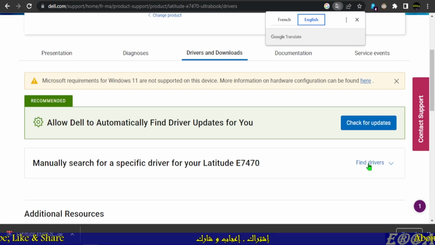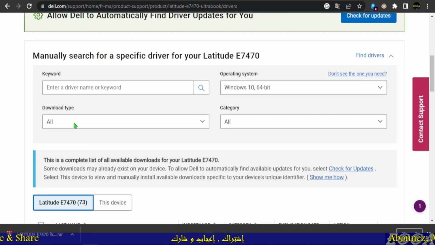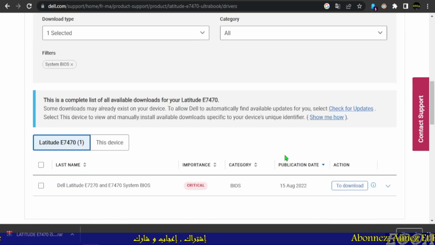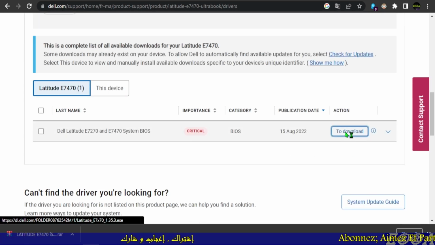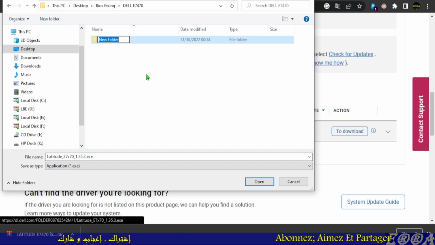So find drivers, and here we choose BIOS, system BIOS. Okay, we go to here and we click on download simply, and let's put it in the same folder. But let's create a folder with the name exe.